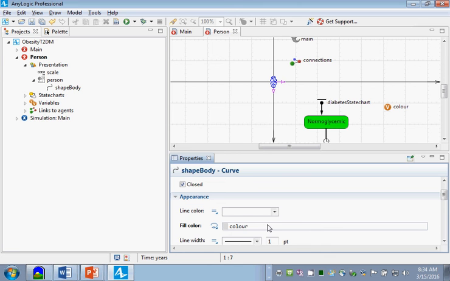In other words, when you're thinking about performance of a model, typically there's one or two bottlenecks that are taking the most time. And then there's going to be some things which are just minor issues. And it's really not worth sweating the small stuff. So in this case, I don't think it's going to be a big performance hit, but it would be probably slightly more performant to set the color of a shape body in the code itself.